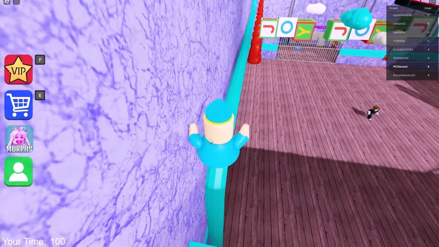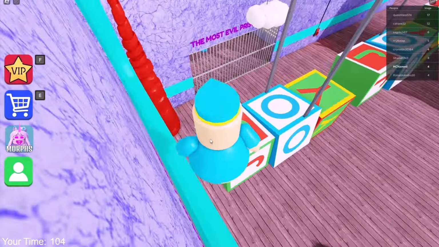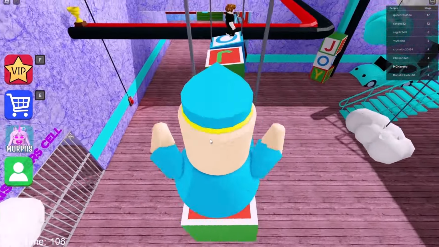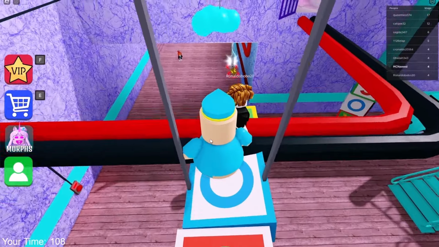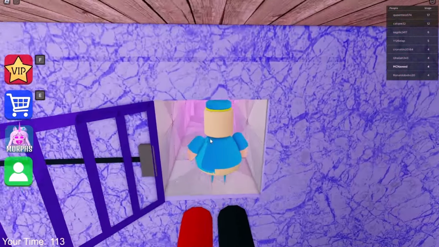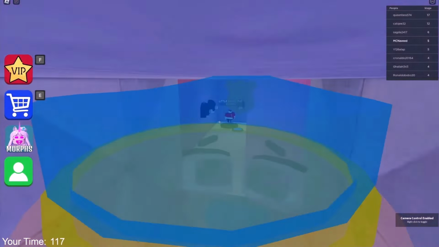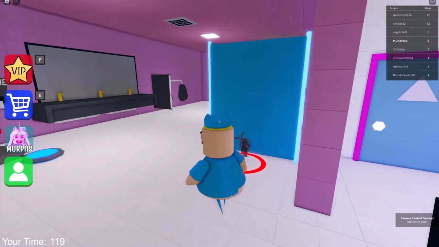Okay, hopefully she didn't hurt herself though. Let's go and jump on these little toy blocks that say joy. Okay, let's jump over and perfect. Jump over this side and there we go. I am so ready for this. And I'm so excited to see what the next level is going to be. Here we go. Let's make our way down. And awesome. And let's go and see what we have next.